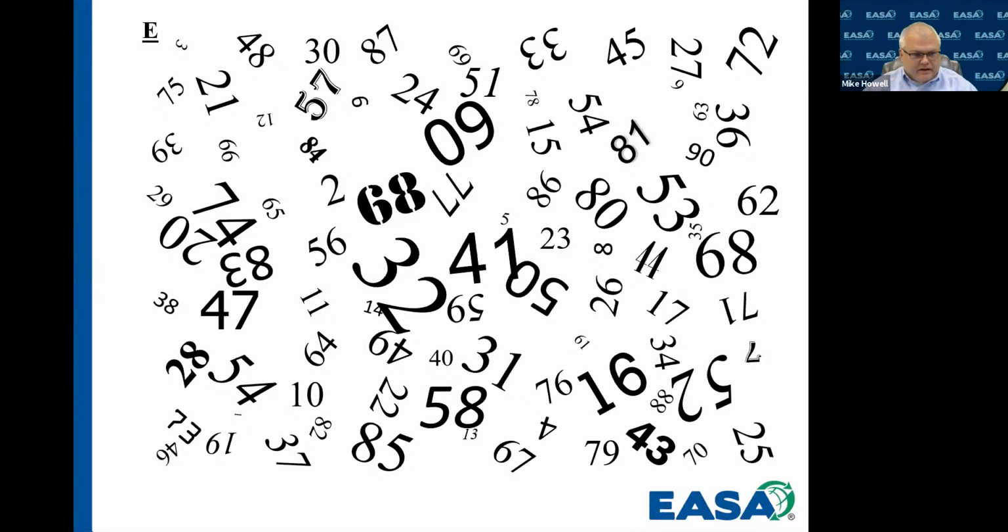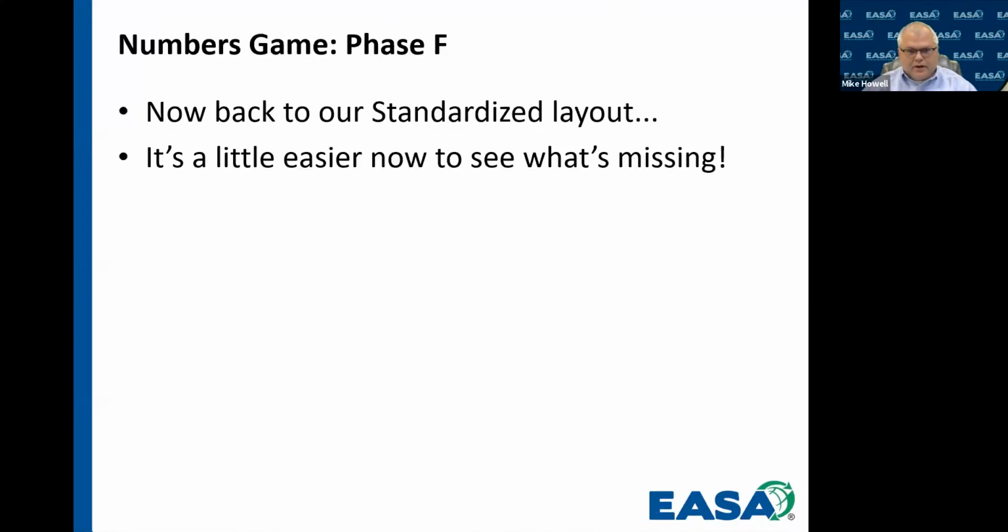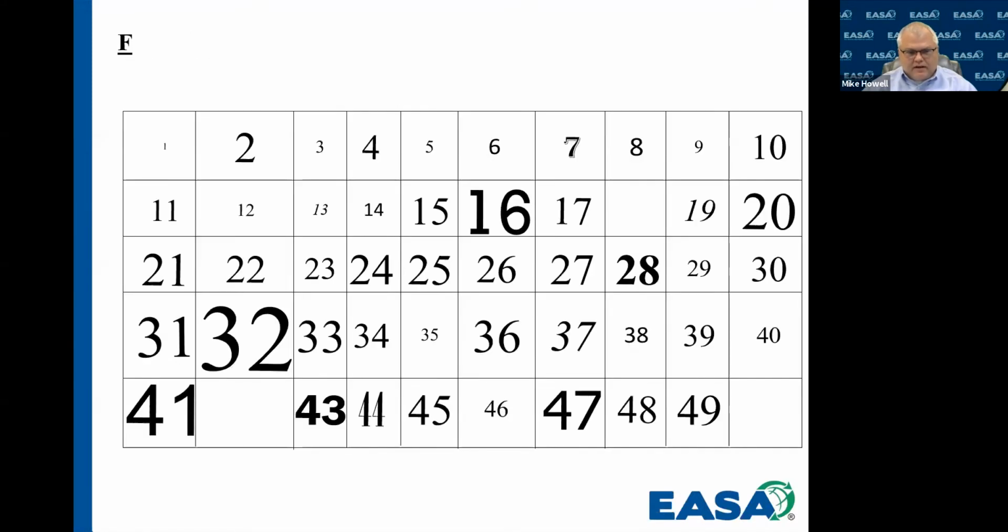I've never seen anybody find them. I mean, it's kind of obvious, one that would be difficult. But if we go back to our standardized layout after we had implemented 5S, and we go in, we can clearly see what's missing. It's obvious that 18 and 42 aren't there. And that's the kind of benefit we have from a visual workplace that has gone through a good 5S implementation.